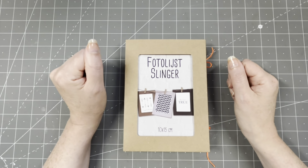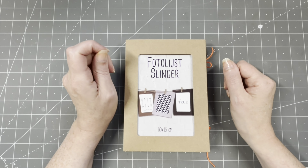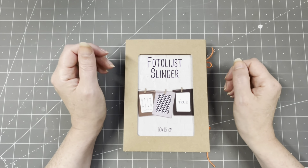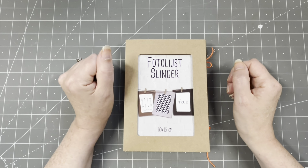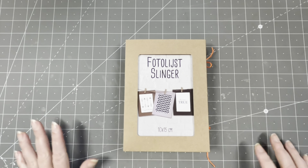Well, especially enjoying the last day of summer yesterday. It's now full on fall. It's gray here in the Netherlands. It's windy, it's raining. It's time to stay inside and do some lovely crafting. So that's what I'm going to do today.